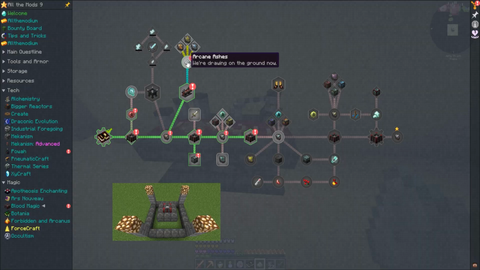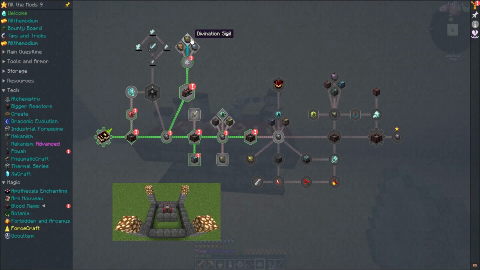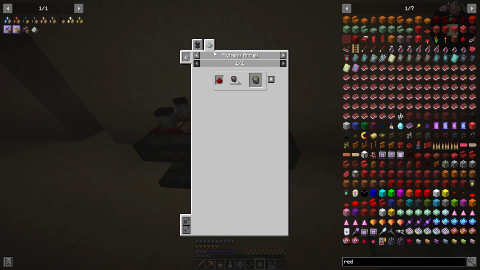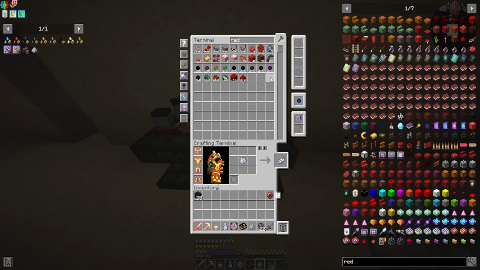And then with the arcane ashes, we're going to use that to make a circle. Then in the circle, we're going to add 2 items to it. We want to make the divination sigil. This is going to give us information about our soul network and also about the altar itself. So to make that using the alchemy array, we're going to need to click the dust in the ground. Then we're going to right click in redstone and then right click in a blank slate.